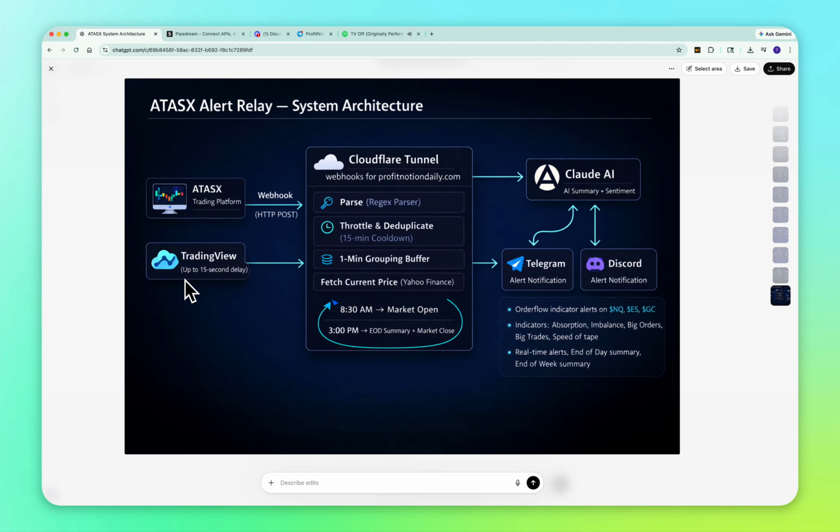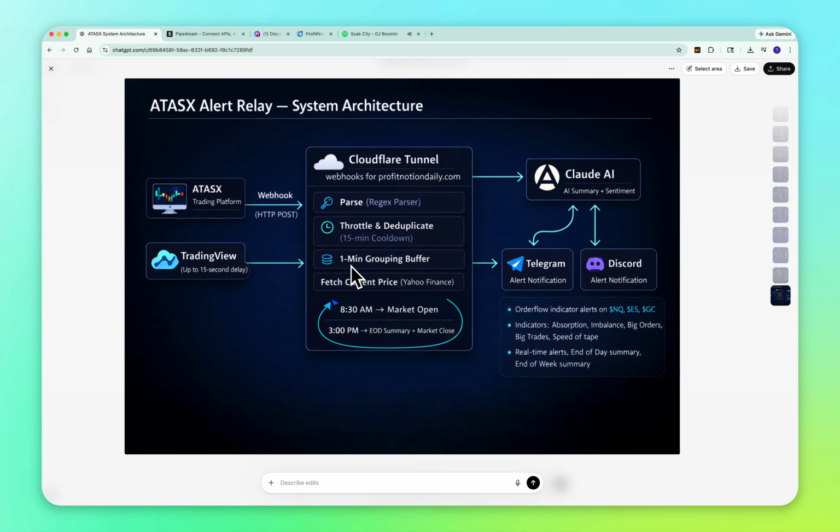But essentially what I was able to build with Claude AI was this Cloudflare tunnel that does a bunch of logic, where it takes the alerts that we get from ATASX and parses everything. We do some logic to make sure that we're not duplicating alerts, because sometimes traders might spoof, where they'll put like 1,000 orders on the bid, then they'll take it off, then they'll put 1,000 orders on the bid again and take it off, but it's the exact same order at the exact same price. And so we won't fire those more than once, just because it's going to get noisy. So we put a little bit of deduping and throttling there.